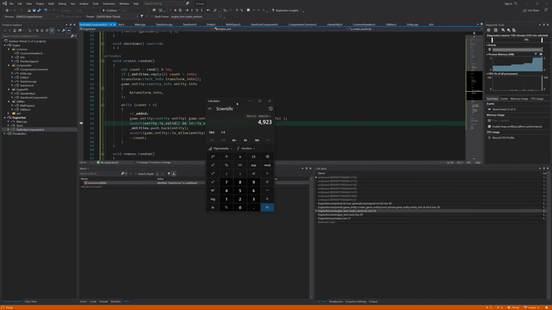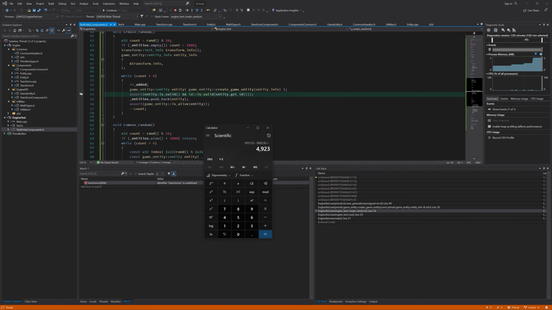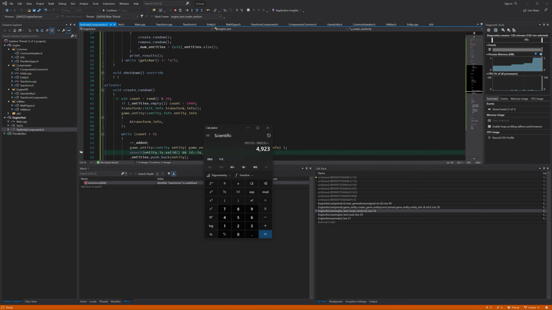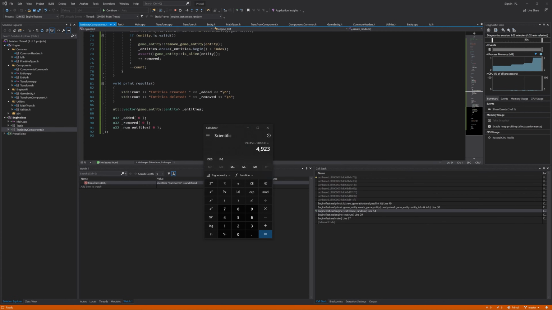So if you really want to know, you have to add another variable here to just remember what the initial value of count was. And then you can do this bookkeeping to see if it really is correct. But I trust that it is for now.